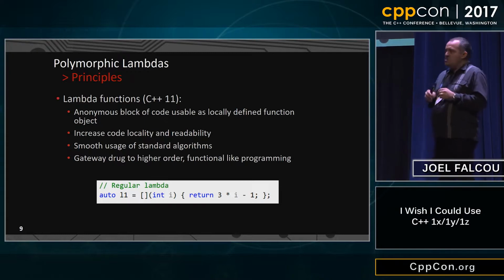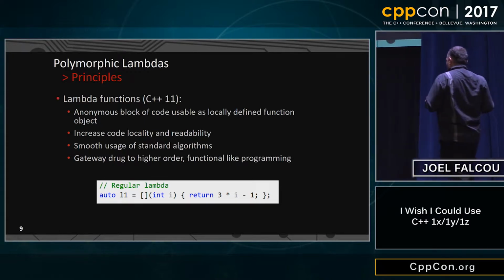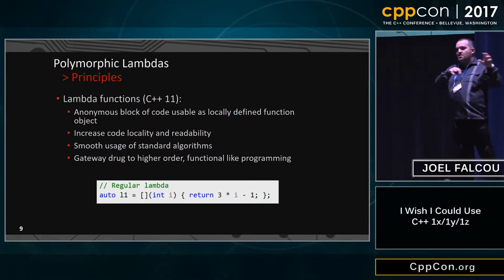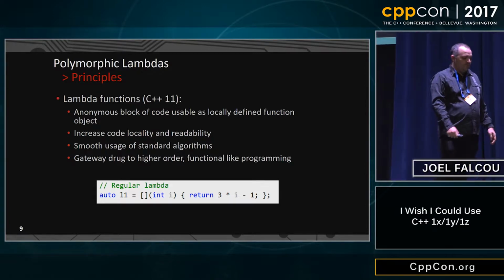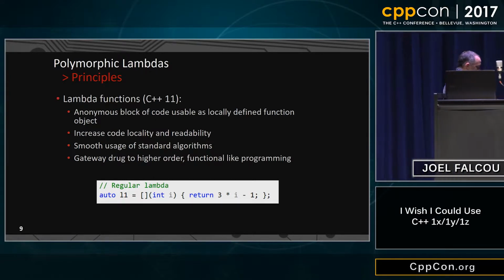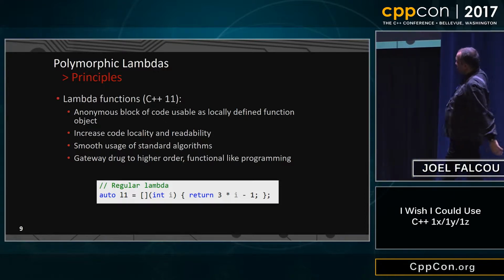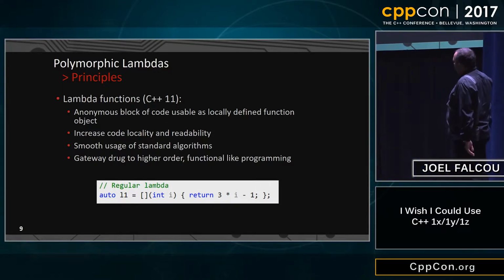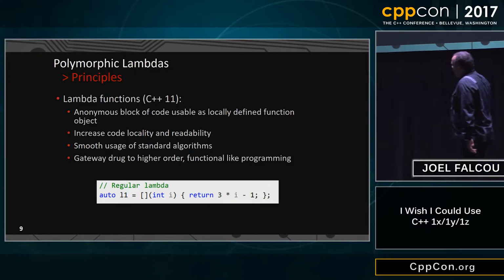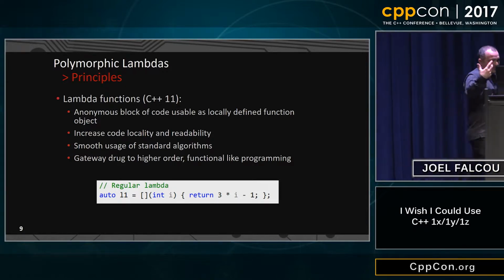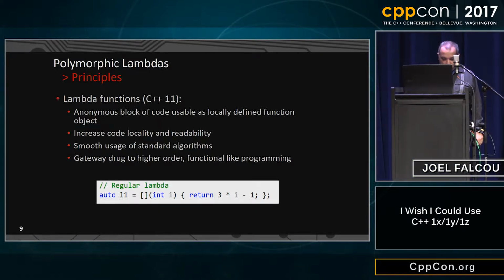It's this shiny, small, anonymous block of code that you can put into a box and lay around and call like it was a function object whenever you want it, except instead of having to write a huge amount of boilerplate, you have this very terse syntax, which may or may not be that elegant, but that conveys exactly what this thing is. It has these parameters, which look like a function parameters, and then you have a block in which you have the code you want your function to be calling.